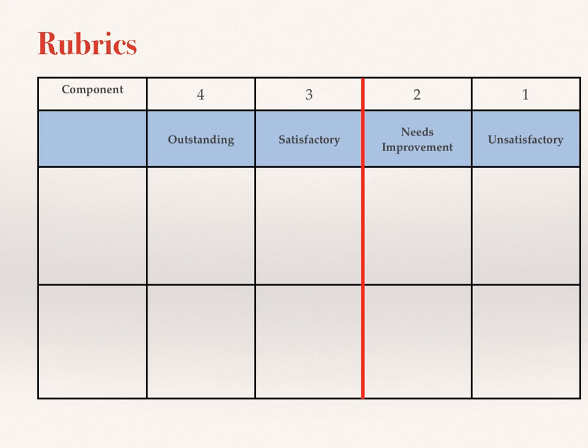There was a deliberate decision made to use 4 descriptors for the rubrics instead of 5. If there were 5 descriptors, there could be a temptation to give the middle score if assessors were unsure of whether to score a component as satisfactory or unsatisfactory. We advise that the first question assessors should ask when scoring a component is whether the score should be satisfactory or unsatisfactory, and then to make the determination of whether the score should be a 4 or a 3 or a 2 or a 1.